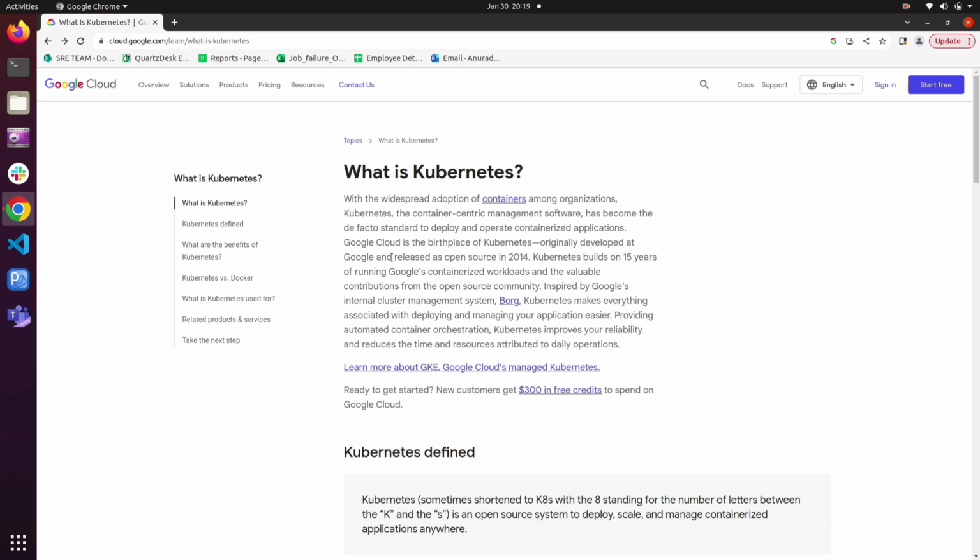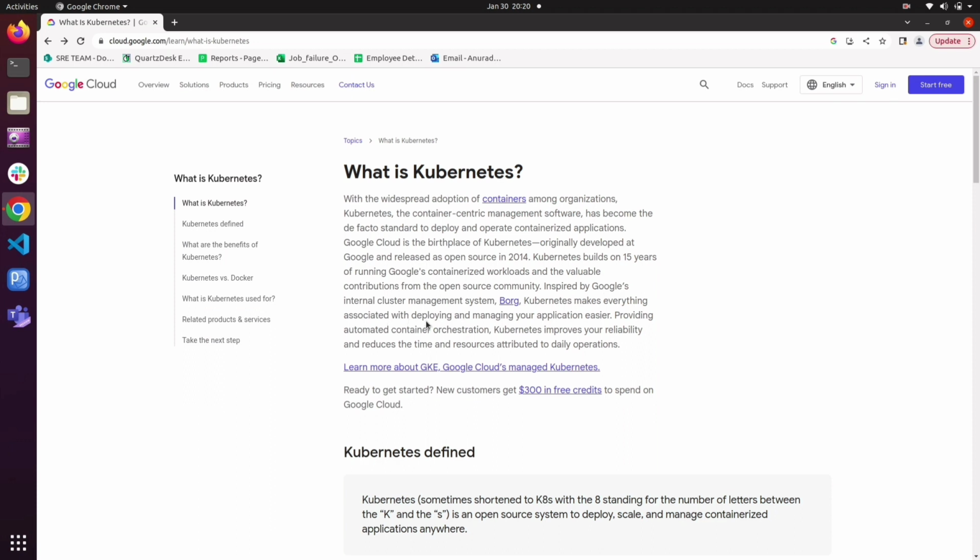Kubernetes is built on 15 years of running Google's containerized workloads and the valuable contributions from the open source community, inspired by Google's internal cluster management system.